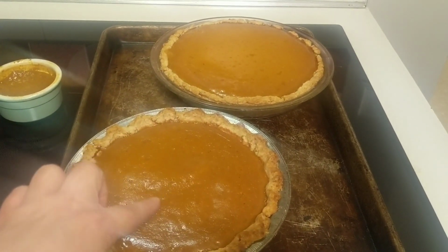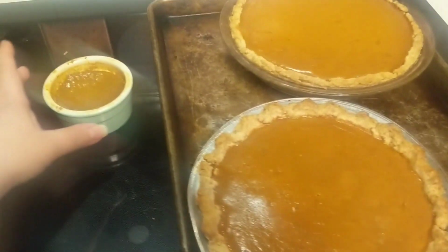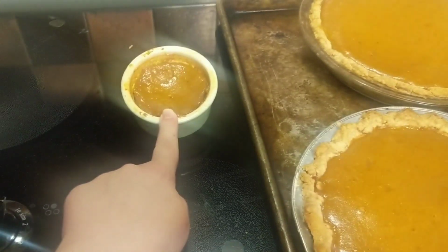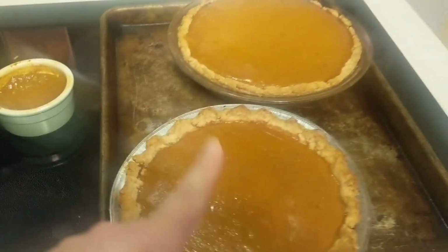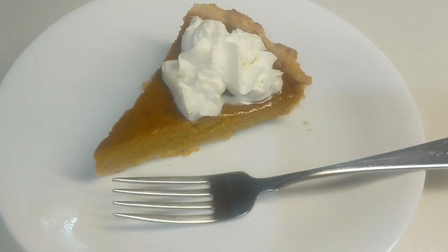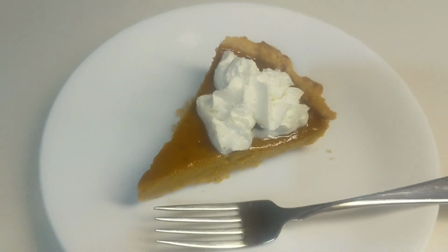As you can tell, they are still bubbling a little bit because they are nice and hot. I did cook the ramekin for 45 minutes, and that was definitely plenty of time, and the pies got 1 hour. And here is what it looks like. There is the glorious slice of pumpkin pie with a little bit of whipped cream on top.